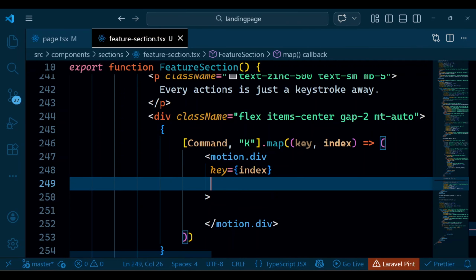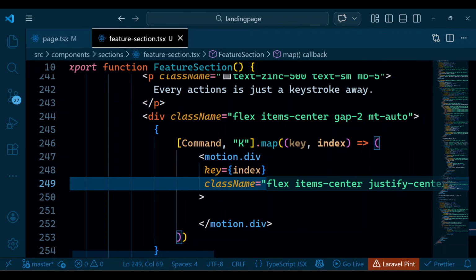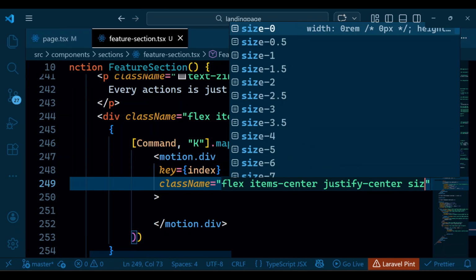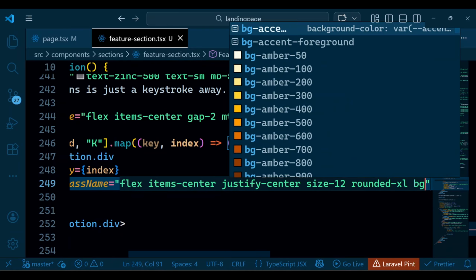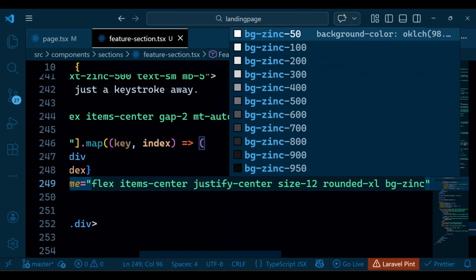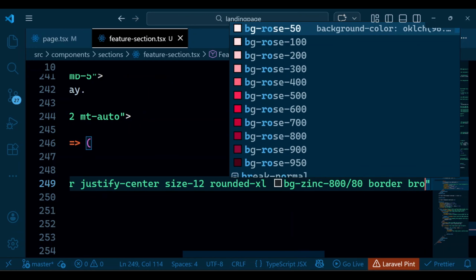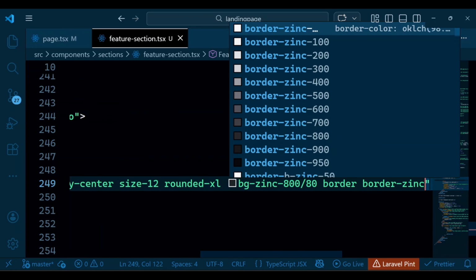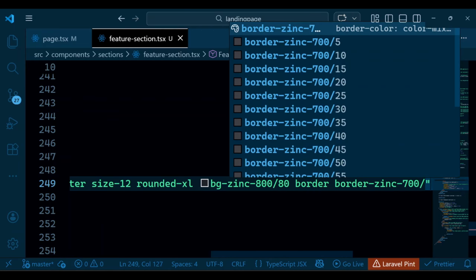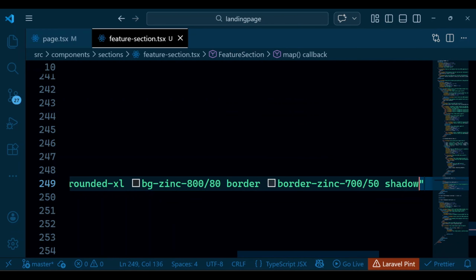After that, class names: flex items-center, justify-center, size 12, rounded-xl, bg-zinc-800/80, border border-zinc-700/50, and then shadow-lg.